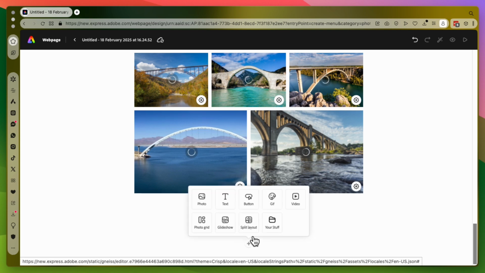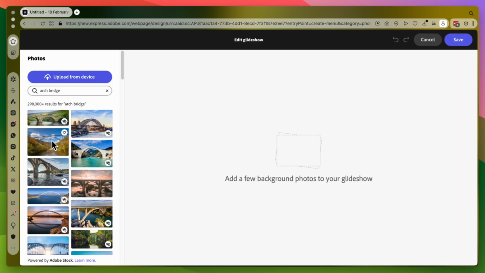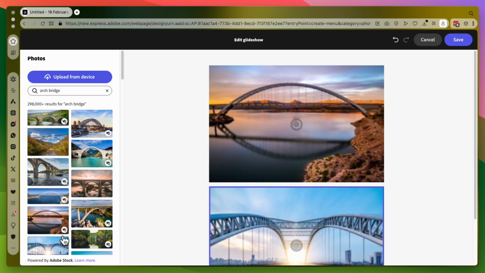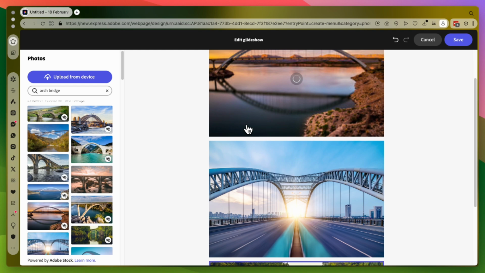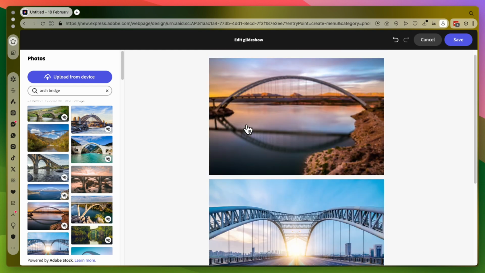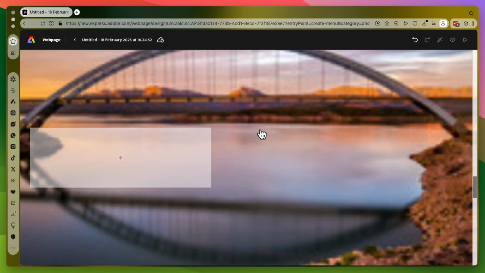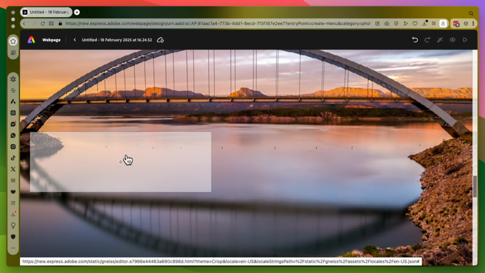And photo glide show is slightly different. Again, you can have multiple photos, but in this case, you can add text or images or other content on top of that photo. So to create a glide show, I selected 3 photos and I save it. Then you have an option to add more content on top of photo.